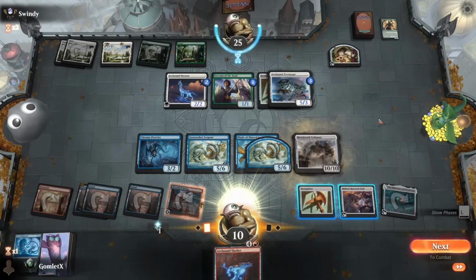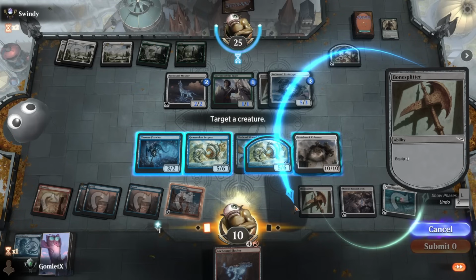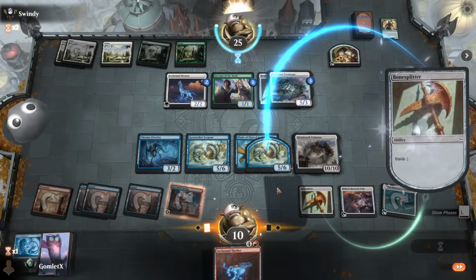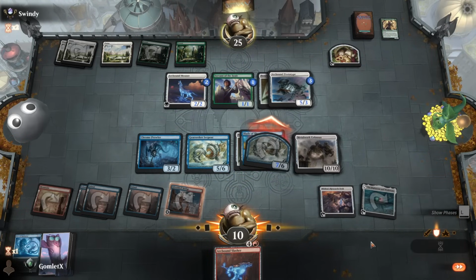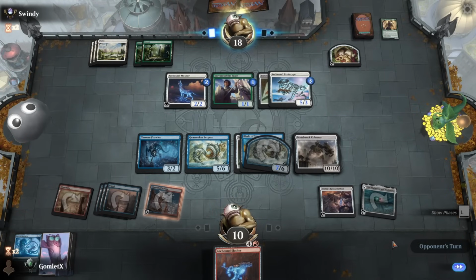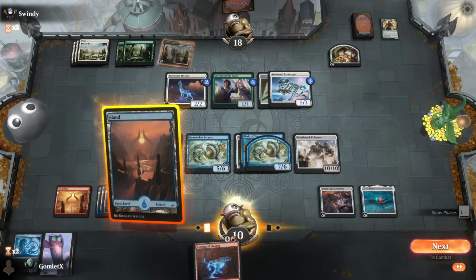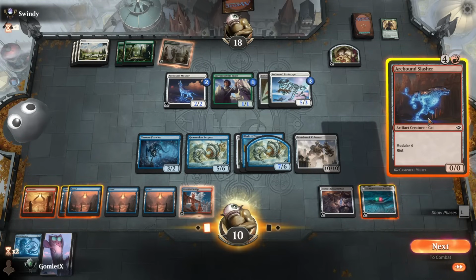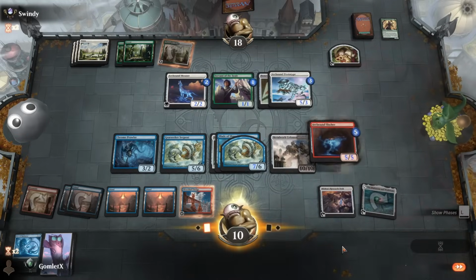Hey, look who it is. It's our best friend, the Metalwork Colossus. Just give our fake 5/6 the hookup and send it in now that we got 3 other blockers. Just hold this thing up as a blocker, I think.